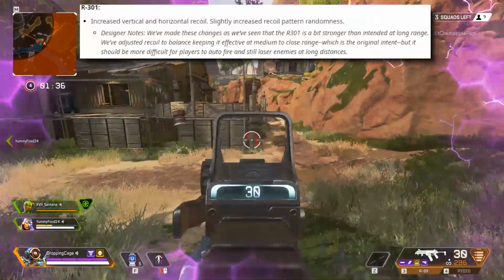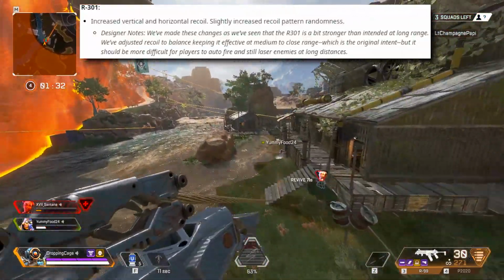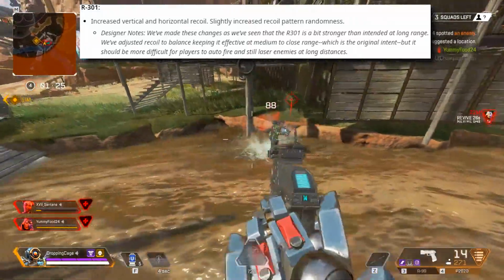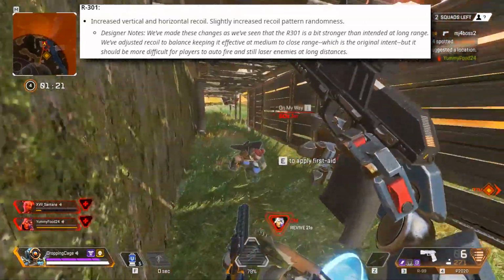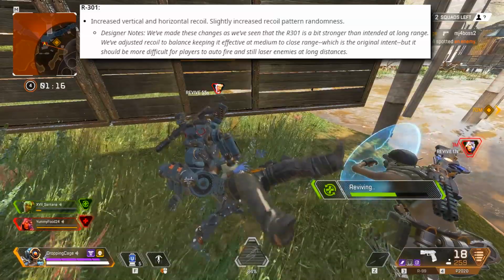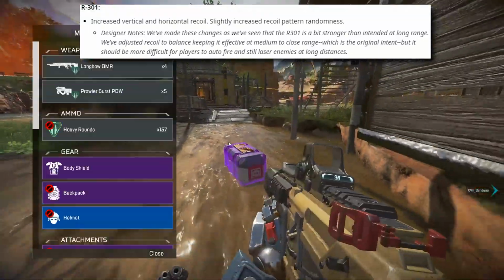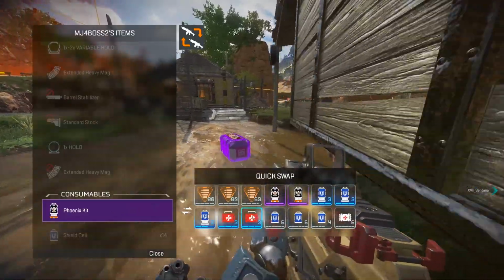They actually increased vertical and horizontal recoil for the R301, as well as they slightly increased recoil pattern randomness. So it's going to be harder to control the R301 now. It's no longer just a pure laser. And then they added a note saying they've made these changes as they've seen that the R301 is a bit stronger than intended at long range, and they've adjusted the recoil to balance, keeping it effective at medium to close range, which is the original intent, but it should be more difficult for players to auto fire and still laser enemies at long distances. But onto the other changes, which are changes to the legends.